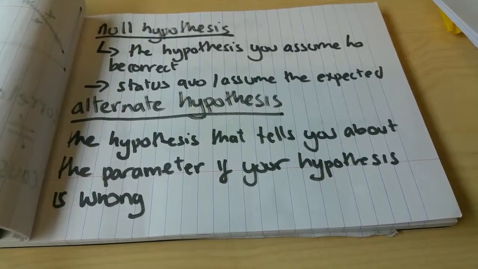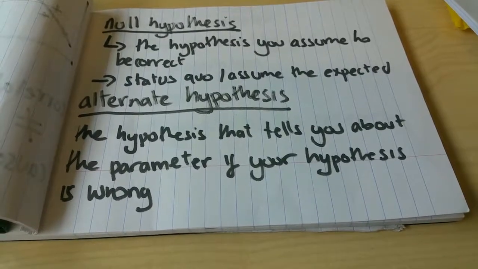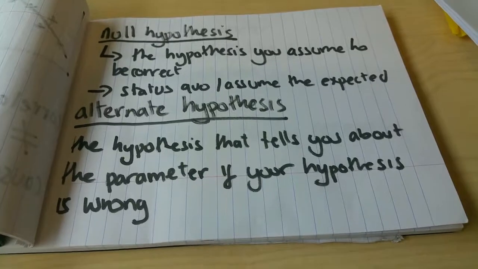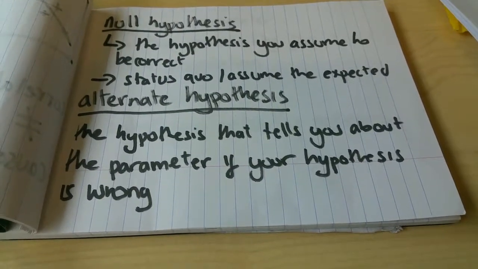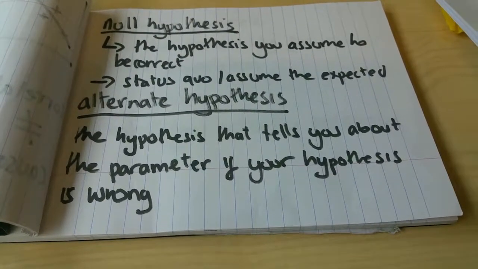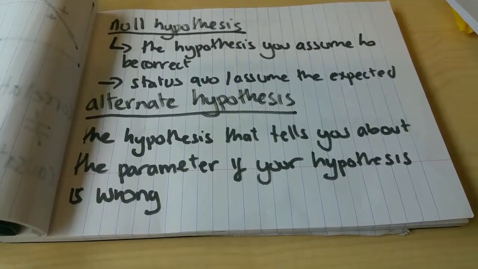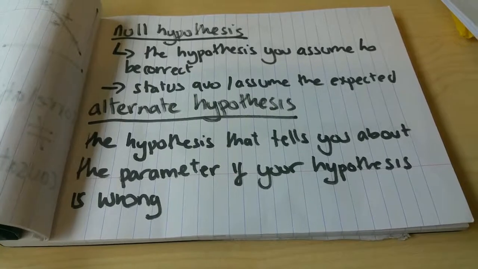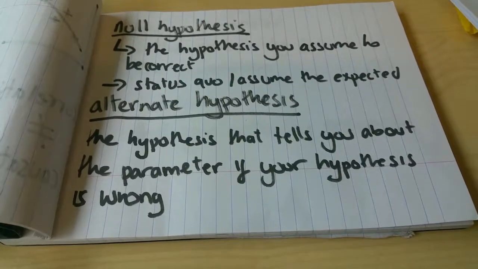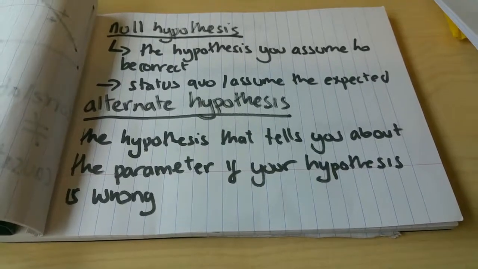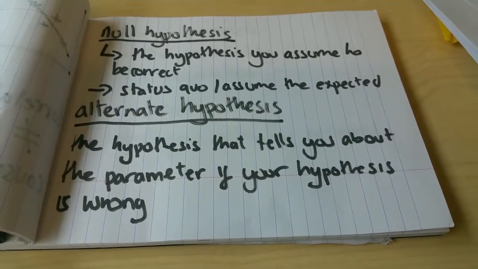You might have heard that at lower levels at GCSE as like an educated guess. Well, that'd be more like estimate, to be fair. Your hypothesis is basically what you think is true about the world. It should be falsifiable, as in like you should be able to test whether it's true or false, and it should be reasonable.